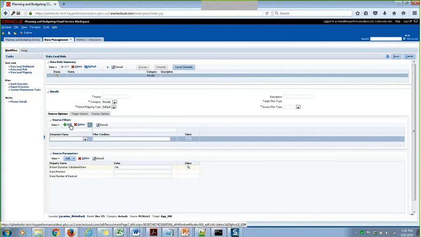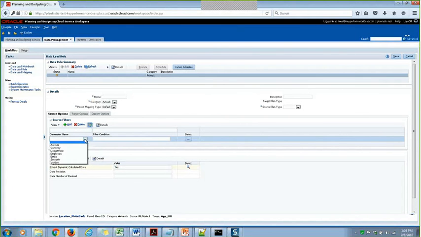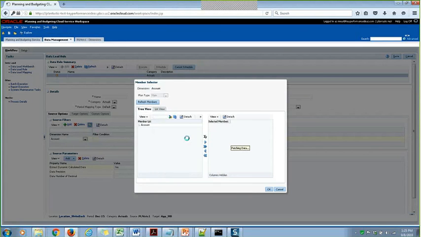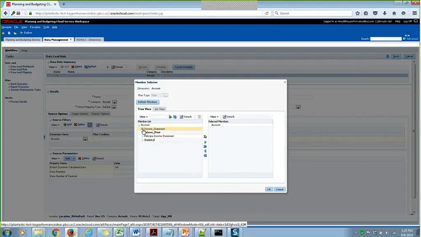Let's go ahead and add some filters as well for the sake of this demonstration. So for example, account. Let's just say that we want to capture net income data.